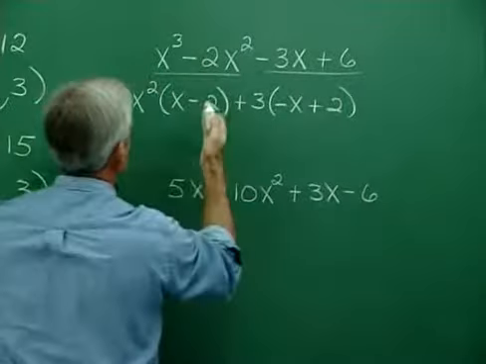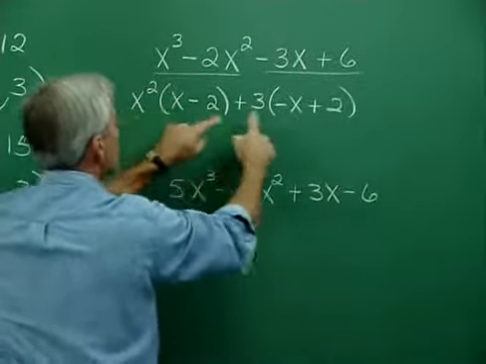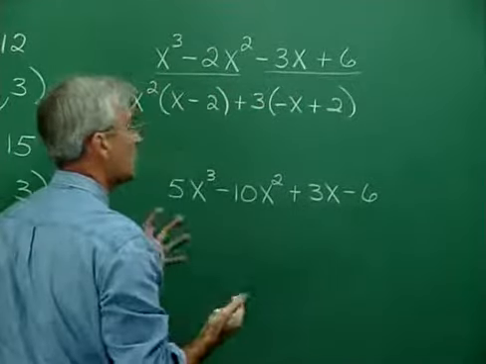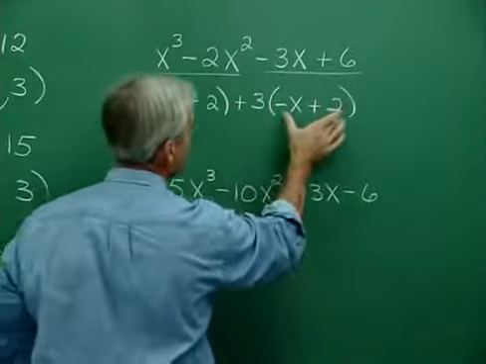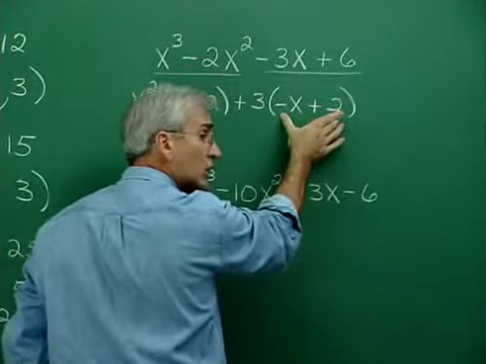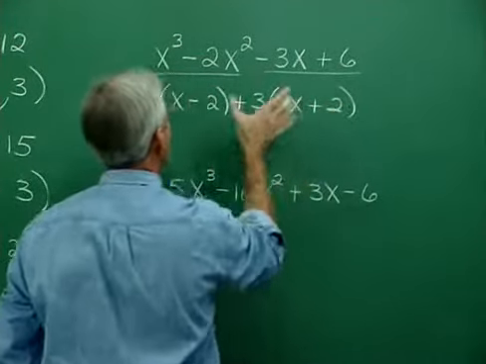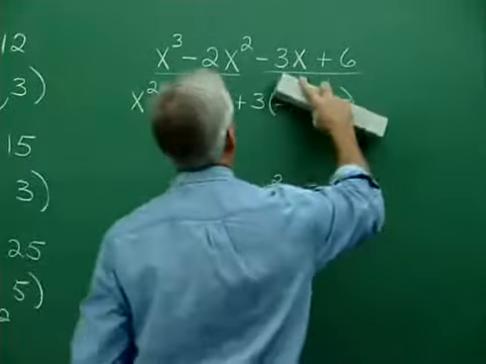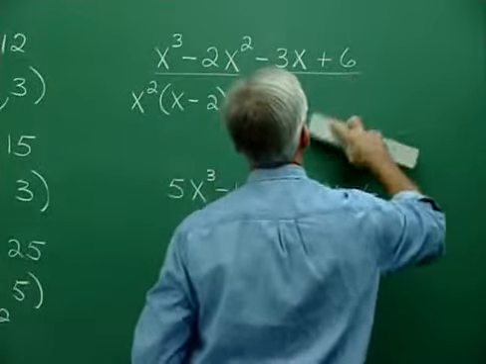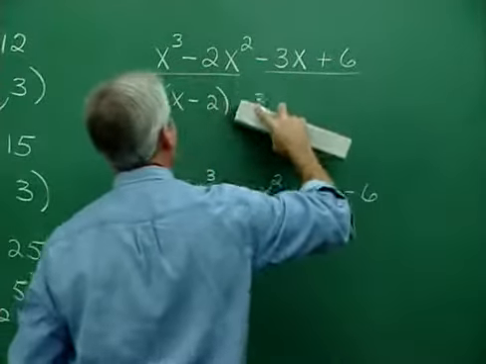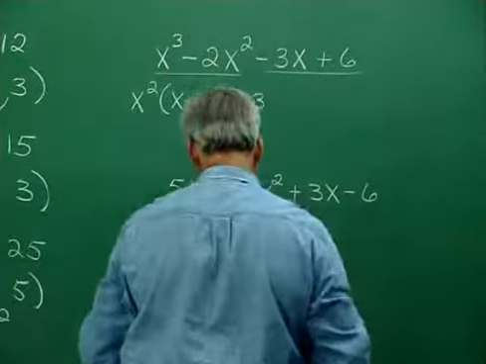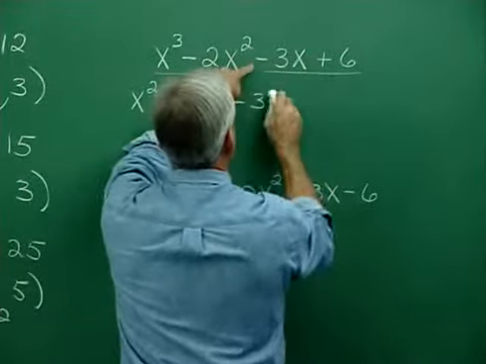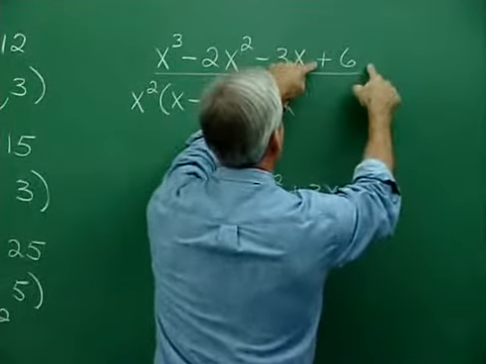Now look at these two. Oh, x minus 2 and minus x plus 2. Wow, what can I do to make those look alike so I can factor further? Well, if I can just get these two signs to change, then I'll have the same binomial in both of these terms. And I can accomplish that rather easily. All I needed to do was to, instead of taking out 3 from these two terms, just take negative 3 out of them. So negative 3 out of this term would leave x, and negative 3 out of this would leave minus 2.